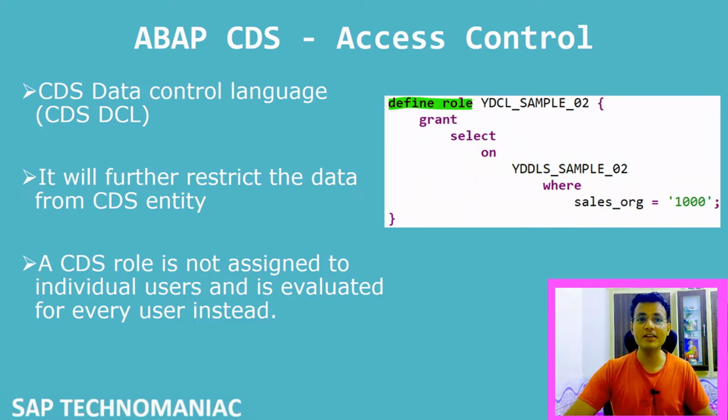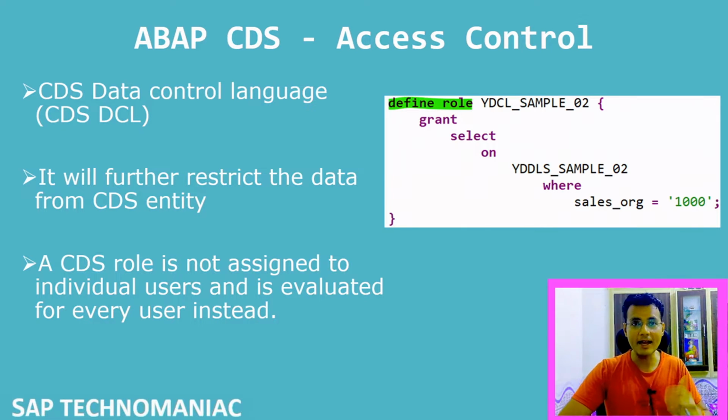In this video, we will discuss CDS access control. Till now, we have discussed different kinds of CDS views, like CDS entities, DDIC based CDS views and CDS table functions. What do these all do? They return us the data from the different tables based on different conditions. Whoever accesses the data through the CDS views will get the data.